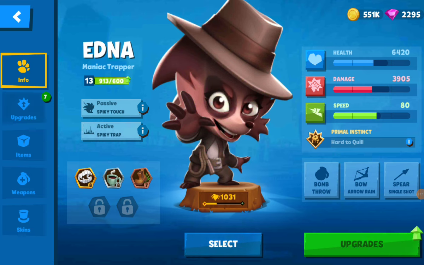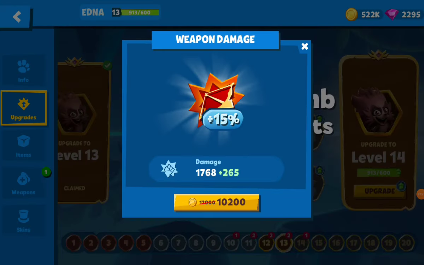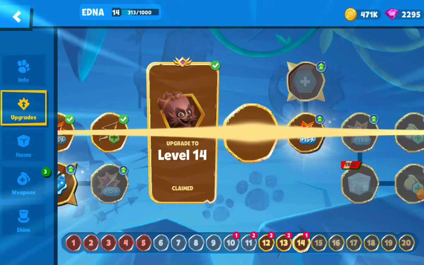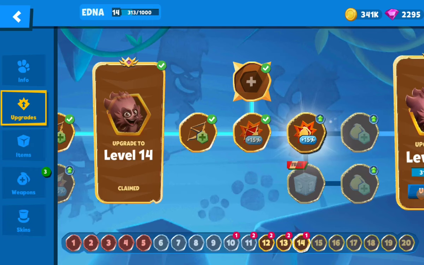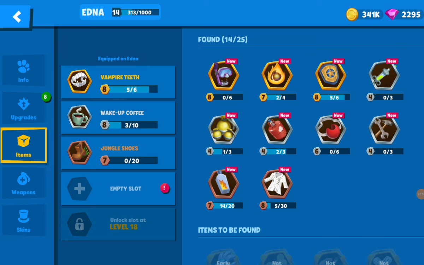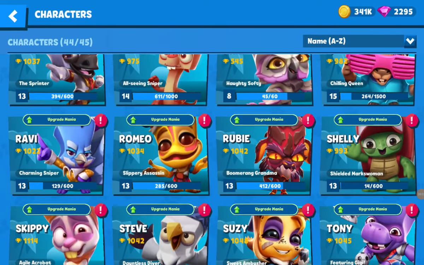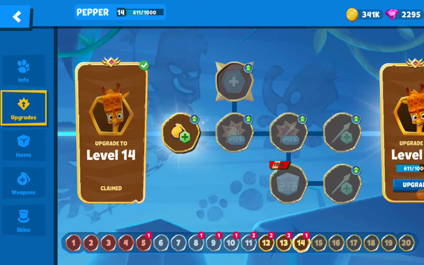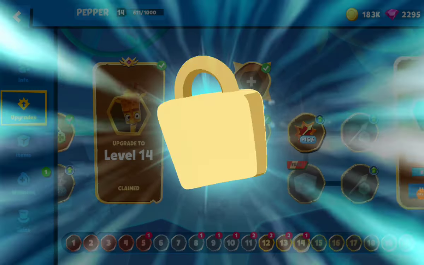Edna. I think I did want a fourth slot for Edna, so we can do that. Okay, let's get that. Range and cooldown. So let's use cluster bomb. So let's see who else we get it for. I did say I want Pepper to get her fourth slot. Let's get that, okay. We'll probably get one more.